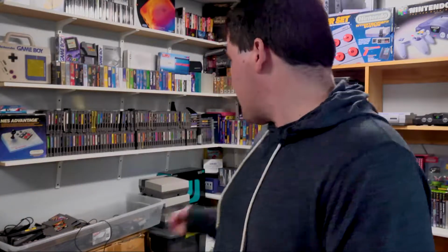But Tecmo Super Bowl. Now, I had played Tecmo Bowl growing up, and I think I may have it over there somewhere. I'm not a huge fan of sports games, but Tecmo Super Bowl apparently is a bit rarer, and I played this a little bit, and it's interesting because you can simulate whole football seasons on this thing. And again, I'm not really into sports games that much, but this one's pretty sweet. So if you're into sports games on the NES or old school retro sports games, check it out.